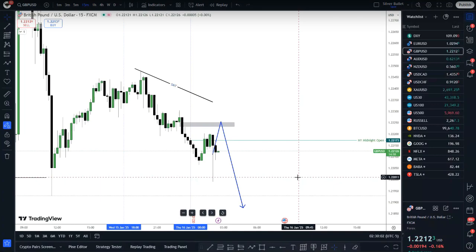And look at this whole thing here. Regardless of the model that you're picking, it always leads back into the same thing over and over again. And this is how we simplify trading.